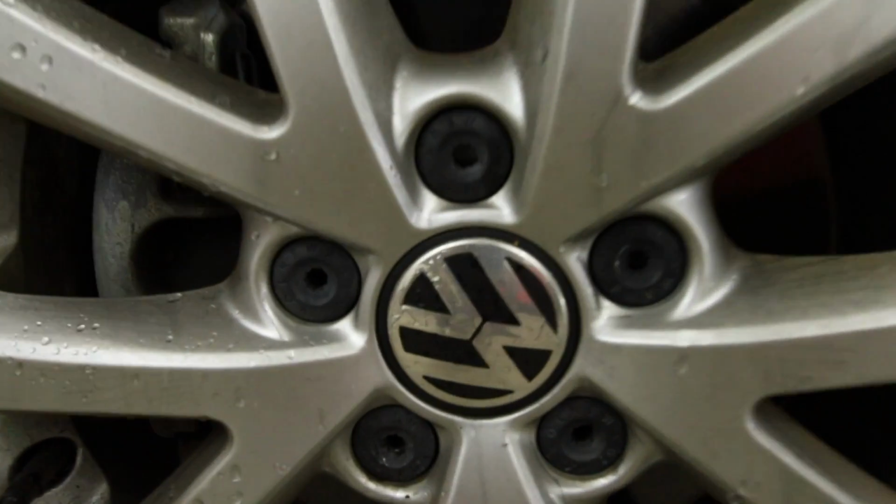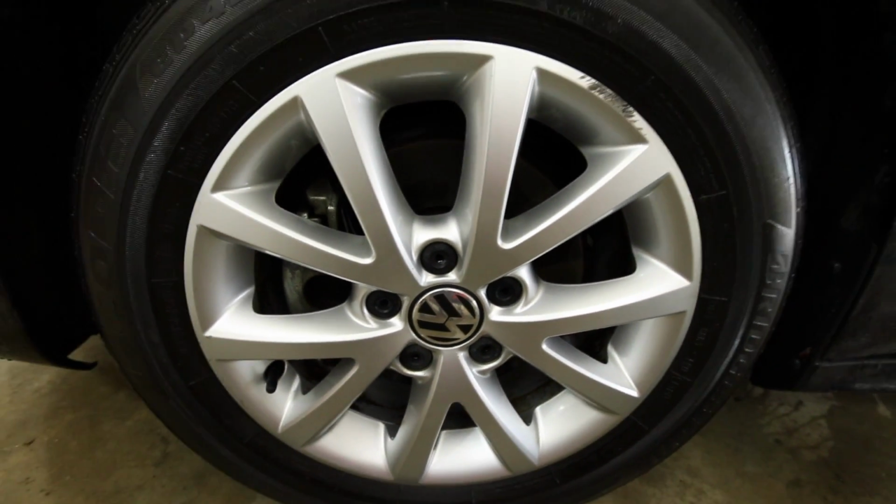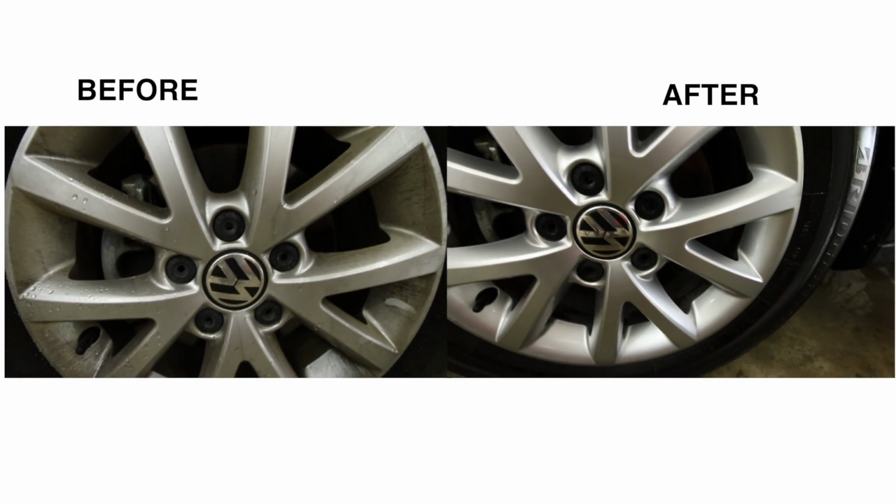Alright, so this is what we started off with. After a bit of cleaning and agitation, we got it to this condition. So overall, a very great before and after, especially for it just being a maintenance cleaning. It's more than enough to really wow the customer.